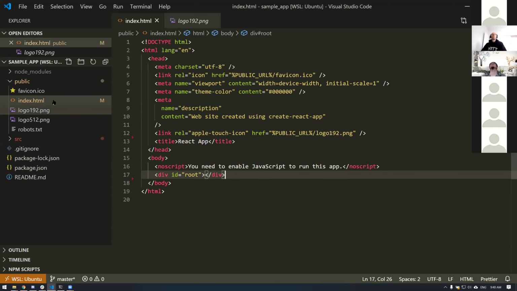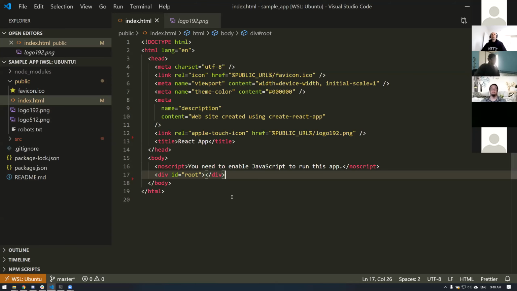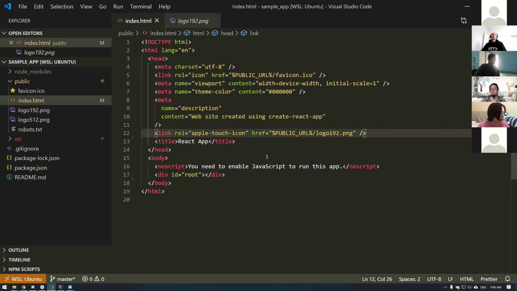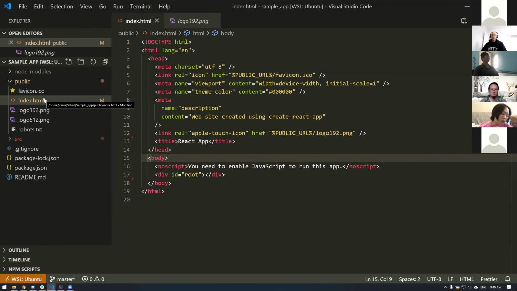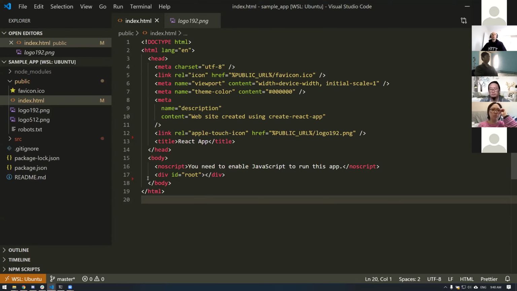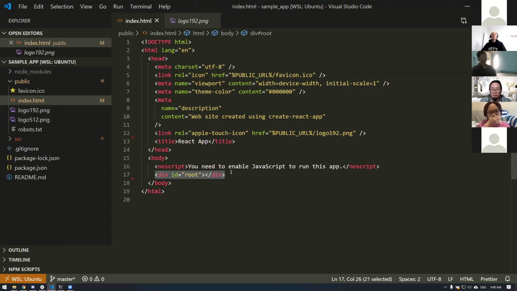Okay, so going back here, index.html. This is our one entry point. So we need that. Pay close attention to this one div. This one div with the ID root, this is going to be where we inject all of our code into, which is why we have a starting div with an ID. No other divs, okay? Nothing else, one div. Now, again, this is just how it's done in Create React App, but this is a very good concept.